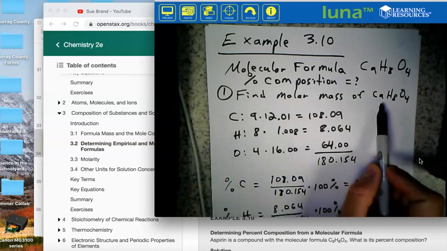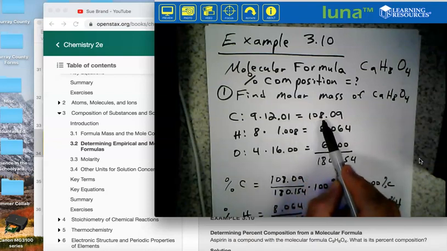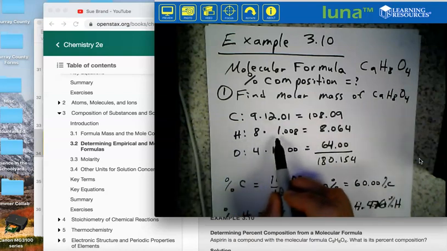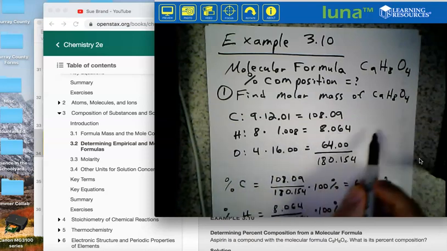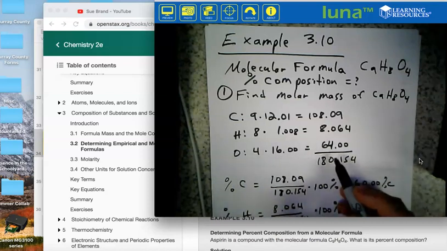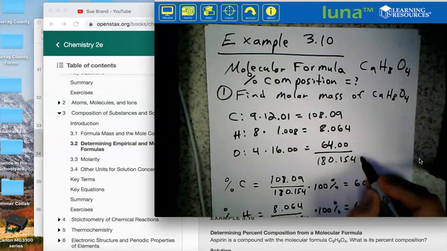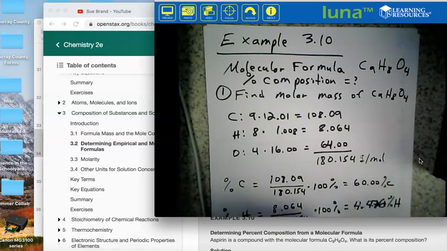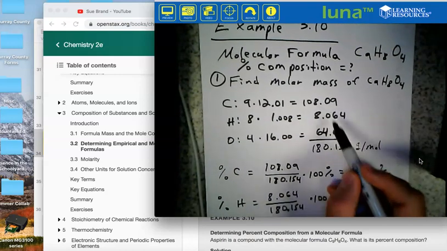So the number of atoms of carbon is 9, so 9 times its average atomic mass for carbon, which is 12.01, and that's going to give you the mass of carbon. Okay, and then you do that again for hydrogen, so 8 times 1.008, you get the mass of hydrogen, and then for oxygen, 4 atoms there, 4 times its average atomic mass, 64. You add them up, and so this would be your molar mass in grams per mole. Okay, and so what you need to do now, the reason why I like using molar mass, well, first of all, you need to find the total mass, and also it gives you all the numbers you need.